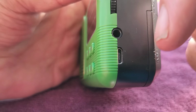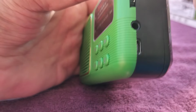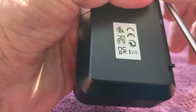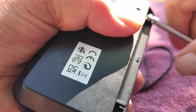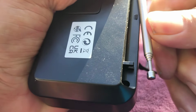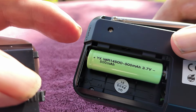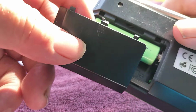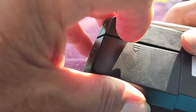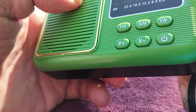And on the side here, that's where you plug in the charge, headphone jack, tuning wheel, and then you got an antenna that's so stiff, you could barely open it up. It's like if you got arthritis, you wouldn't even be able to move this thing. And then as I was saying about the battery, you got the rechargeable one, and then you could also put two AAs in there, which is a cool feature, actually. But let's turn this on and find out.